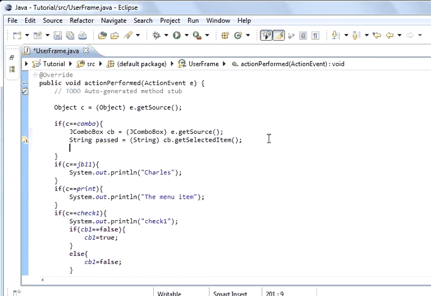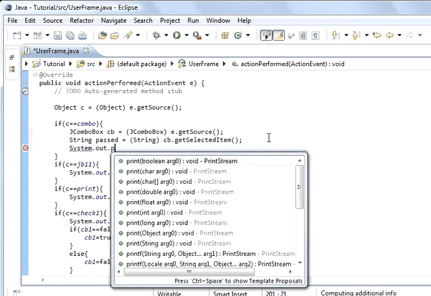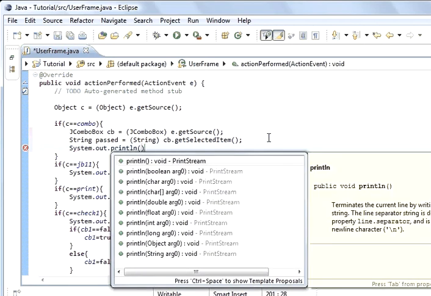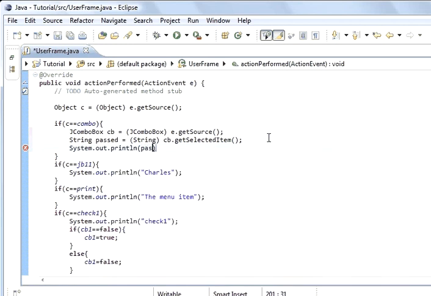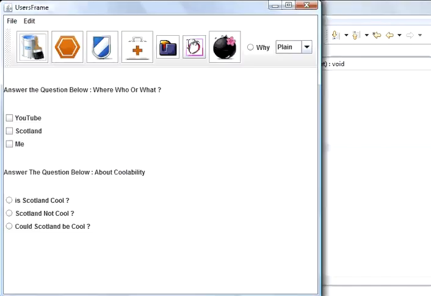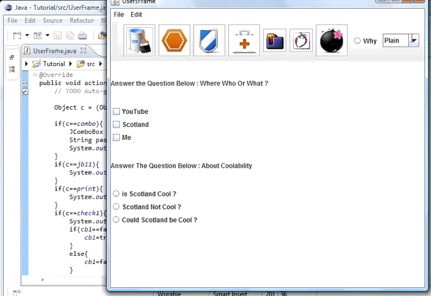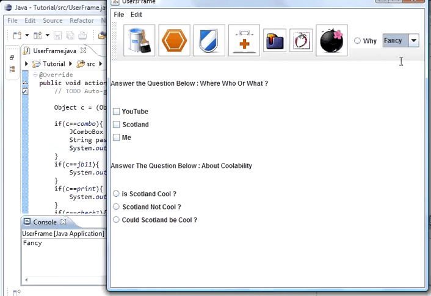We can print it out, that's just to show you that we can use it, but we can save it to a file, we can save it to someone's details. So once we can do this, we can do anything with it. And what's it called? Passed. Okay, and this, just hope this works. So when we select fancy, fancy's been printed. When we select official, official's been printed. This is because I passed here.